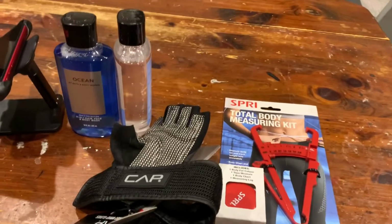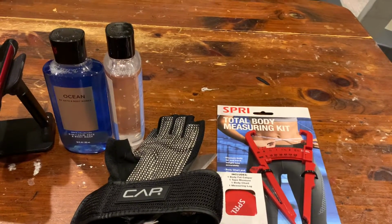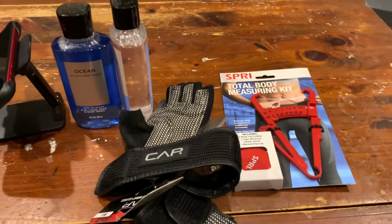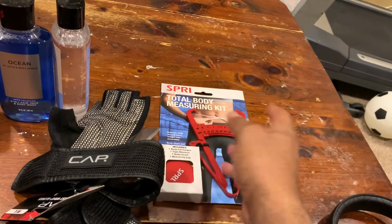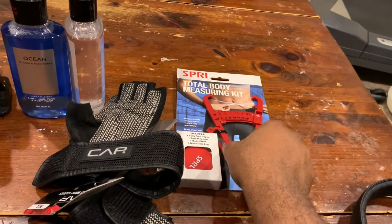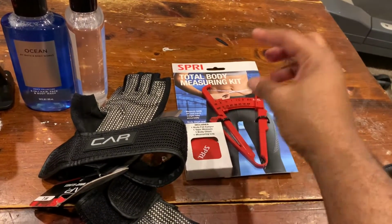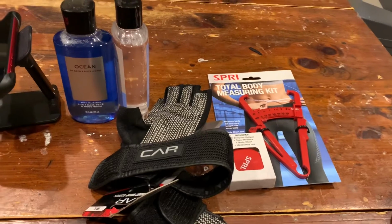This first week was good. I definitely showed improvement. But I think this first week was mostly water weight and the fact that I was becoming active, so it helped. The fact that I was doing 2 a days definitely was a reason why I lost so much weight. But weekly, starting tomorrow, I want to start tracking my weight. And maybe this thing, I want to see if I can use this to keep better progress, because with the tape, they say that's what you can keep track of. Sometimes you won't lose weight, but you will lose inches, especially while still doing muscular activities like pull-ups, push-ups, and leg workouts.